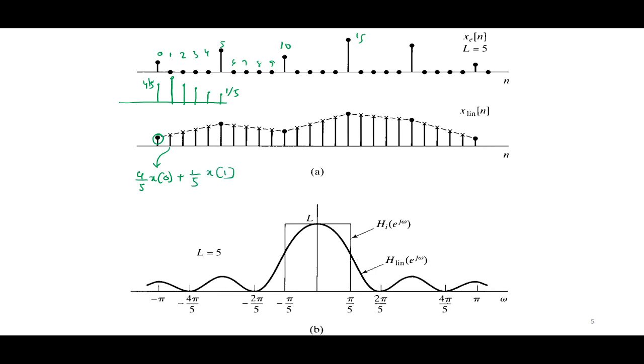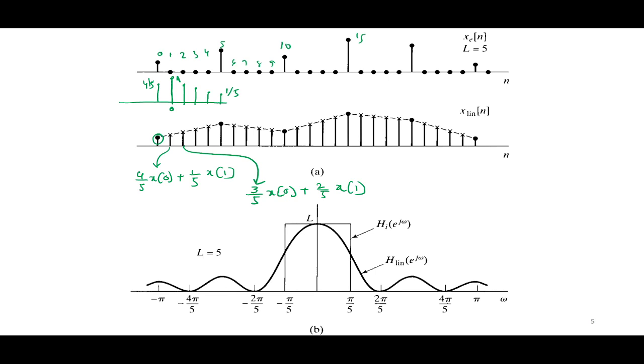So suppose I want to compute it to 2. What's now happening? You shift the whole thing. This is 1, this is the center, this is 0. You shift the 0 to 2, then this value would be equal to 3/5 of x of 0, plus 2/5 of x of 1.